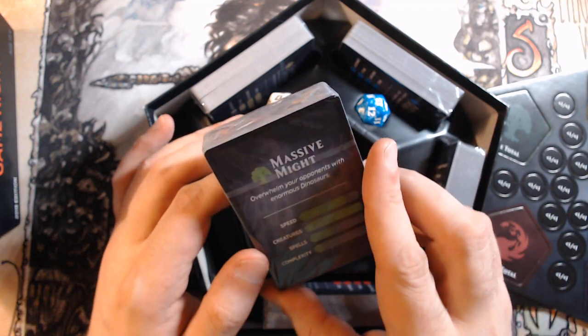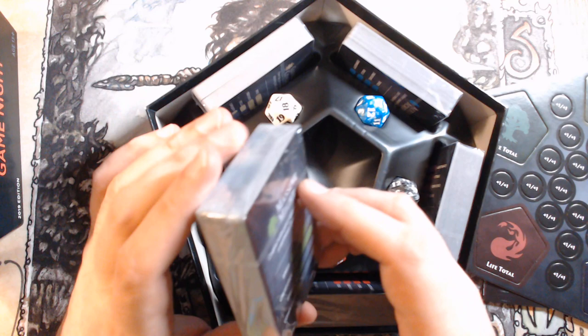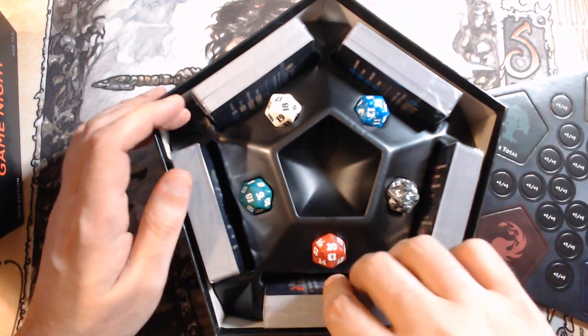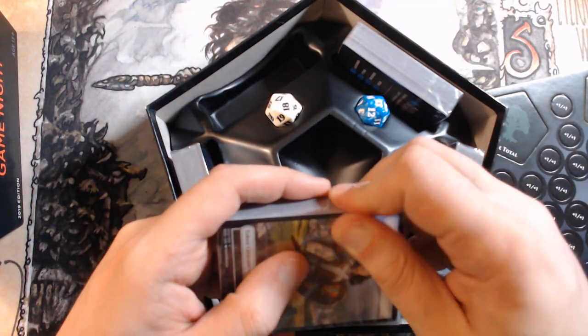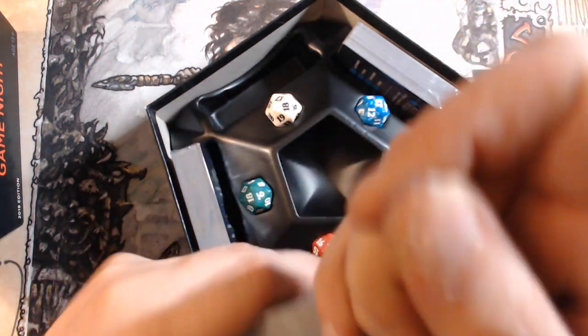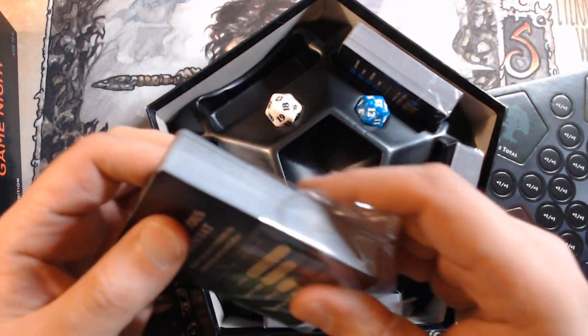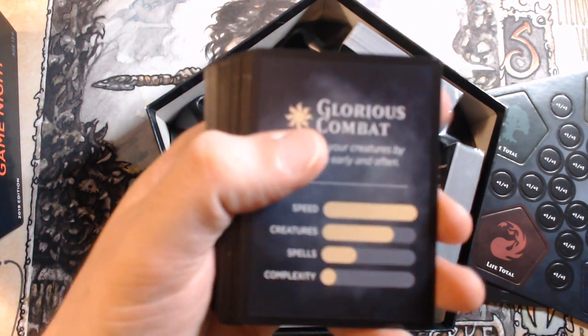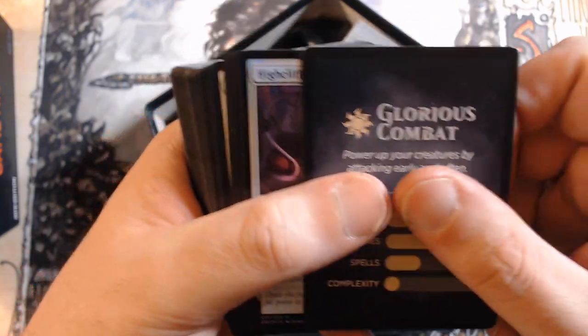So I don't know if I want to open all these decks right now. But they do give you five decks in here. Actually, you know what? Yeah, let's open them. Why not? I'm just gonna fly through this. I'll highlight the special card, because there's one brand new card in each of these decks, which is I guess how they figure they get to sell them to Magic players. Like, hey, new card you're gonna need.